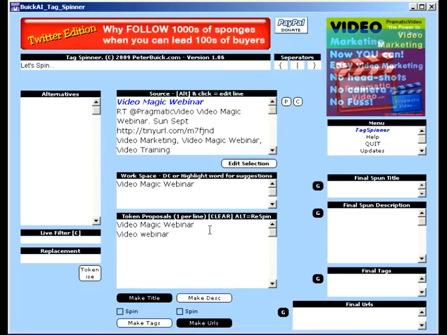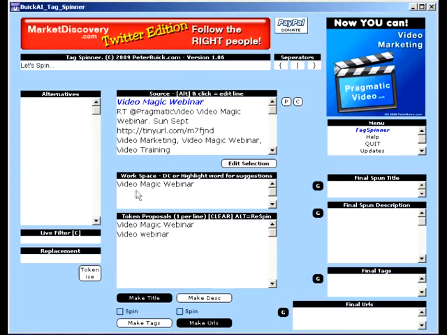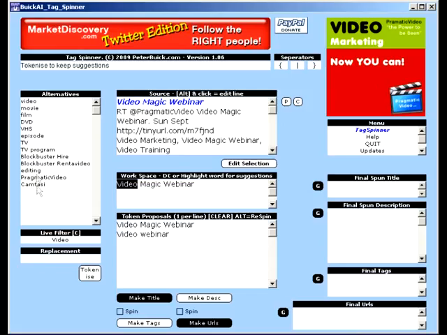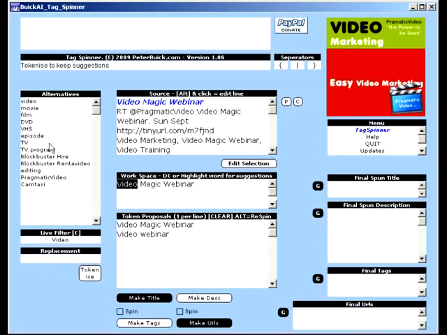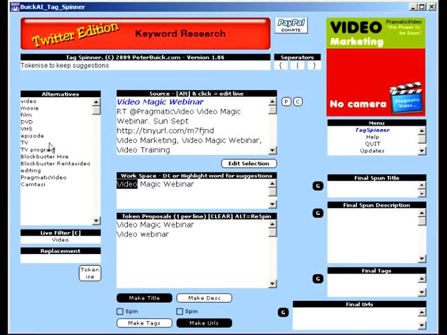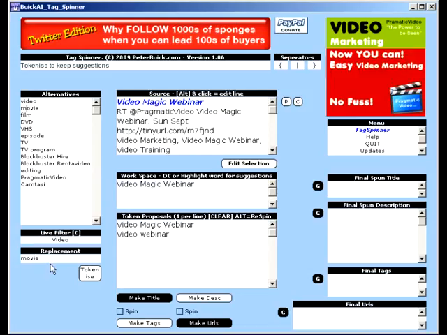As we want, new line on each version as we want. But if we can't quite think what the options would be, we can just double click the word, and then the suggestions that are in the dictionary will appear here. Now there aren't many words in the dictionary at the moment, but we'll expand on that later. But the point is that you can have synonyms and alternate word suggestions in here. So you just pick the one that you might want, and then it appears in this line here.